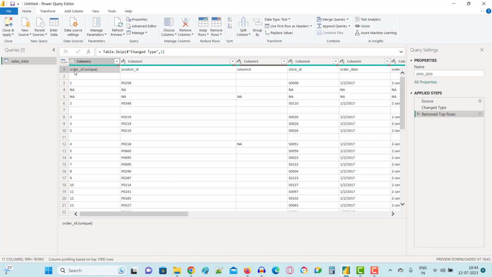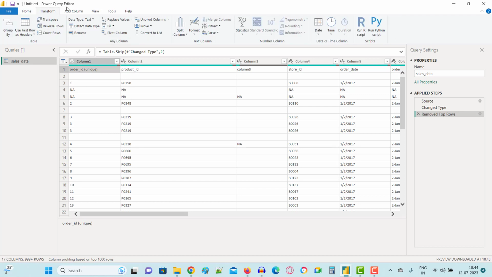Okay, now next thing is I want to make these rows, order ID, product ID and store ID, all these as a header. To do that we need to go to transform, and here you can find the option use first row as header. You can see use first row as header or use headers as first row.